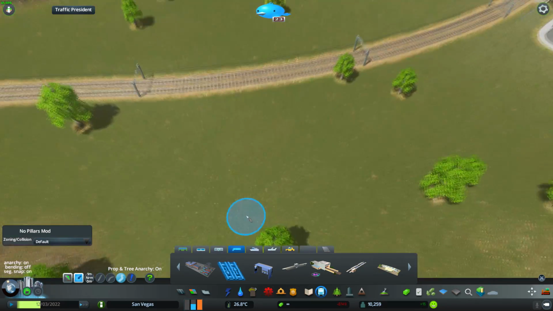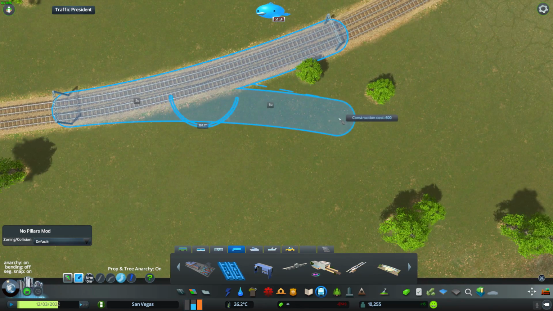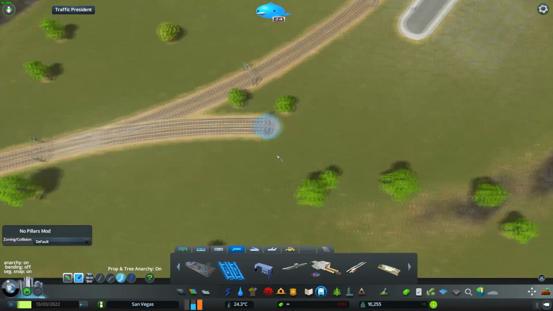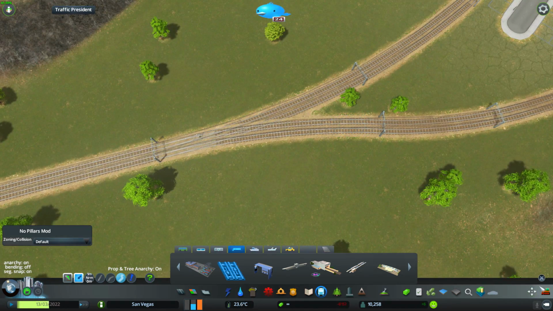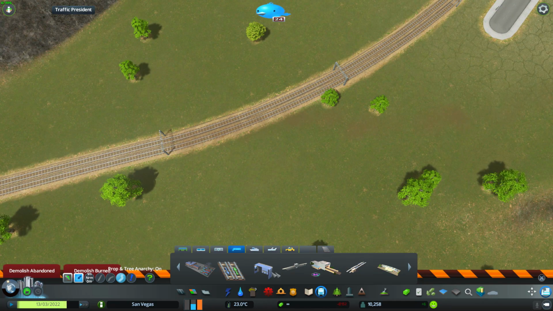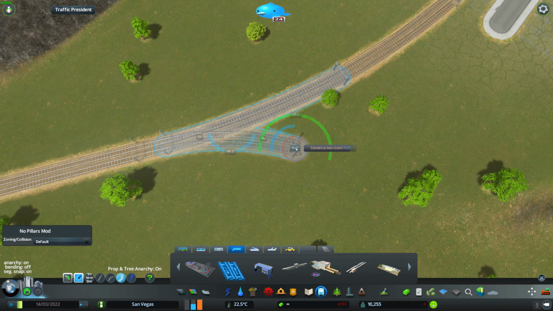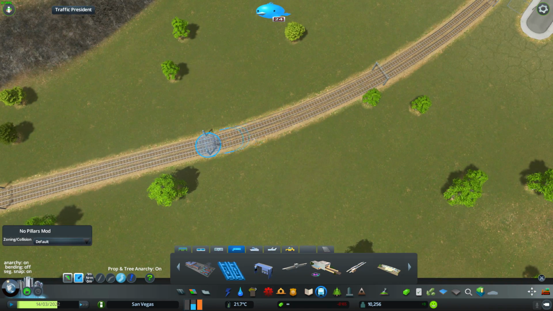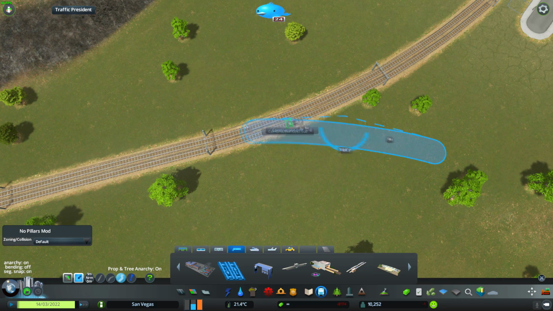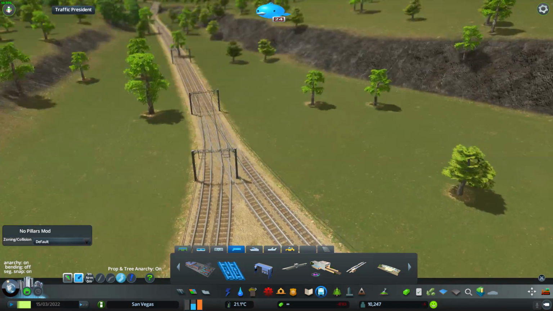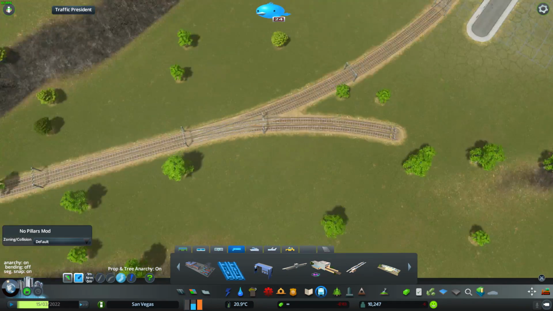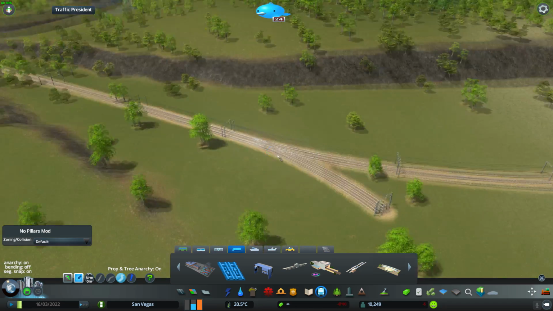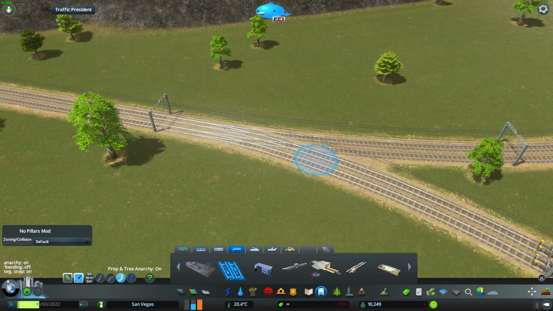Let's try one more time. Let's say I wanted to go this direction. Once again, it's not created an issue, which is fine. So to minimize the issue, I always tend to drag away, not drag into. What I mean by drag away is drag in this direction rather than click here and drag into this track like that. And that's when you seem to have the problem. That's when it seems to create the issue. So always place your tracks, pull them off of the track that you're building from. And that seems to minimize the catenaries appearing over the tracks.